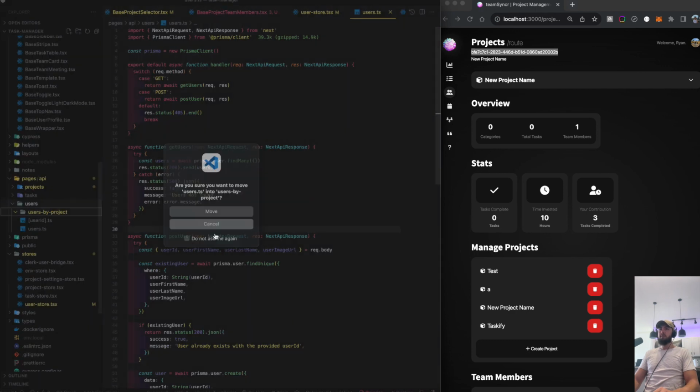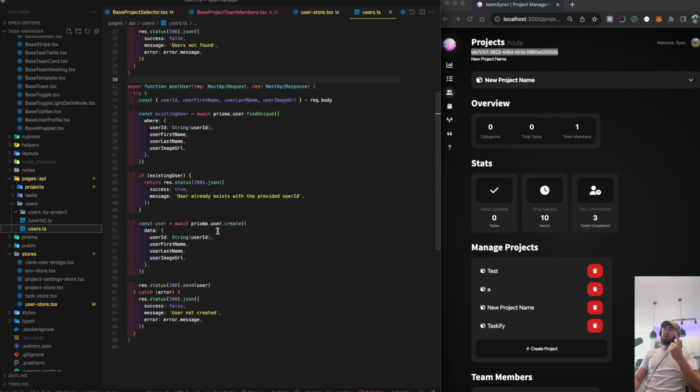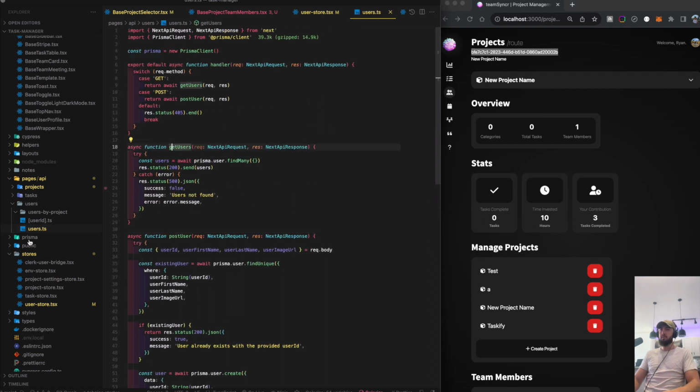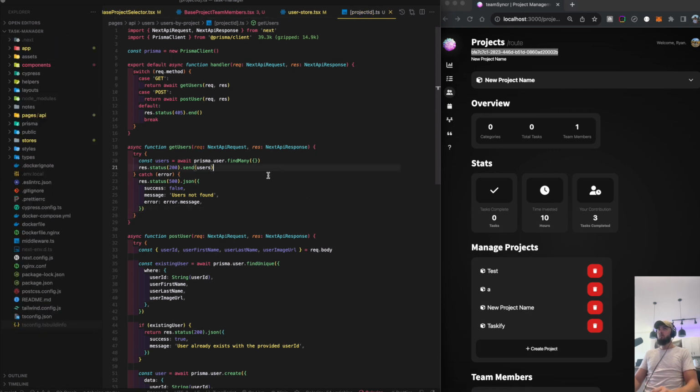So let's take note of what we're going to break, because when we post a user, we need to post it to a project. So we're going to need the project ID associated with that function, and it looks like the get user. So not a ton of stuff's going to break, but two important functions. We're going to need to pass in a parameter here. So I'm changing user ID to project ID. And what this allows us to do is now pull that in from the parameter, and it routes everything. It handles all of our routing, so we don't have to worry about it too much.